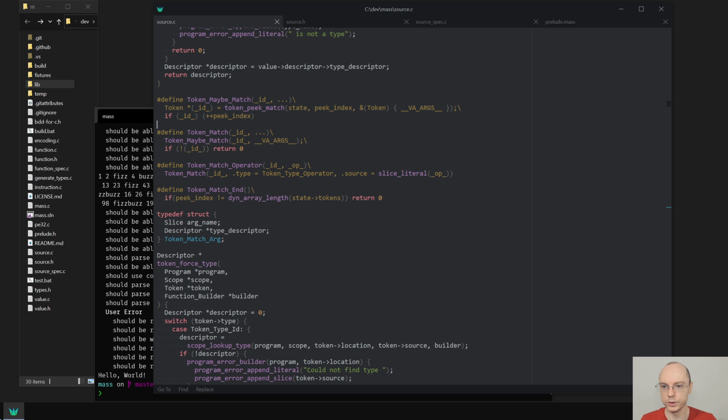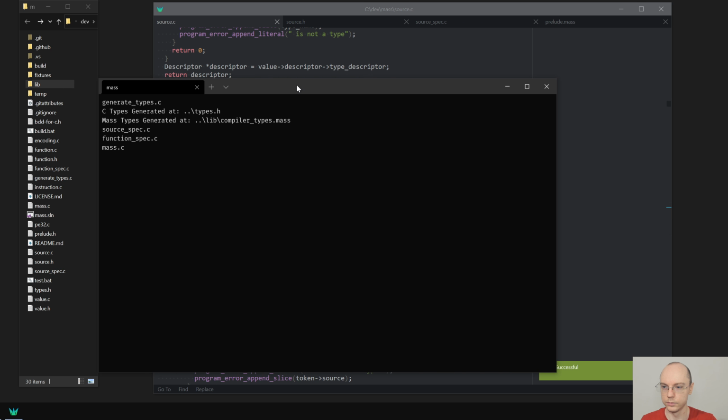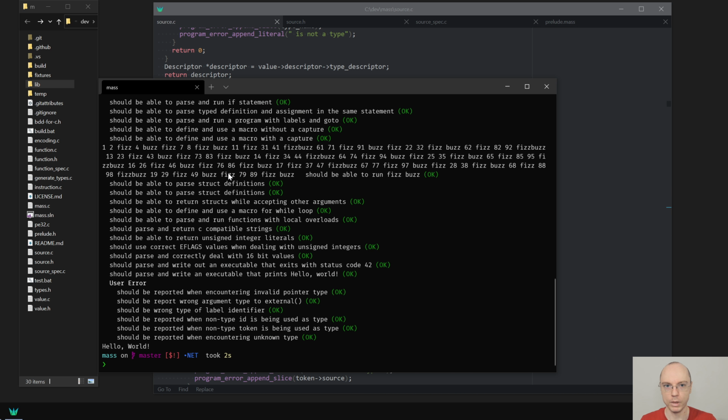So if we matched, we will increase the peak index, otherwise we will not increase it. And here we just automatically return. Okay, let's try this version. This sounds good.